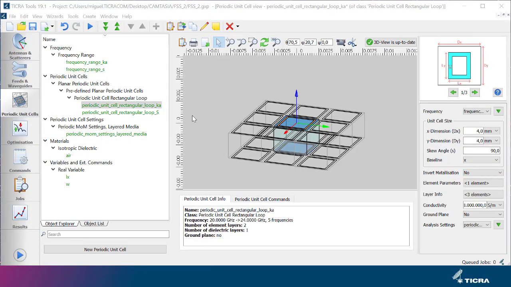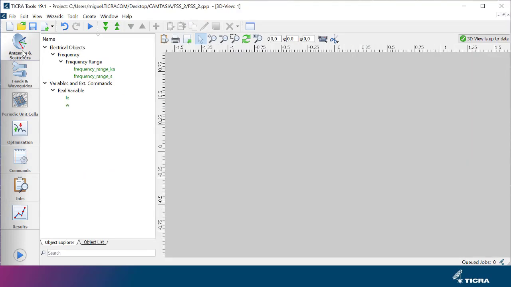In the present video, we teach you how to apply the optimized FSS periodic unit cell on an actual antenna surface. To this end, we'll consider a simple dual reflector system. This requires the use of GRASP, as reflectors and curved surfaces are needed. To set up the reflector system, we use the GRASP wizard at Ka band.